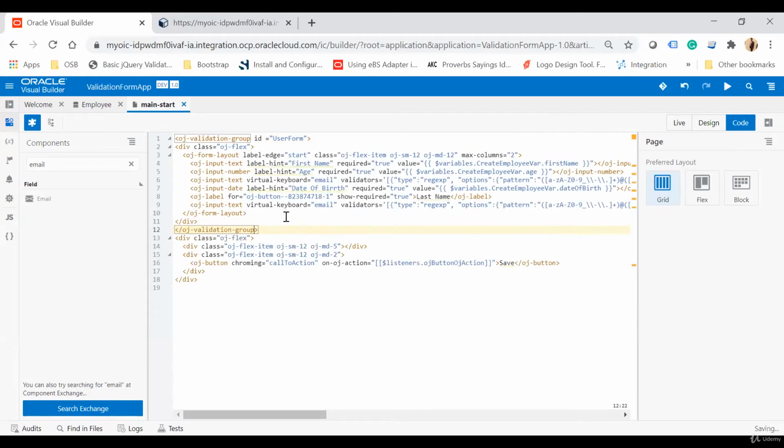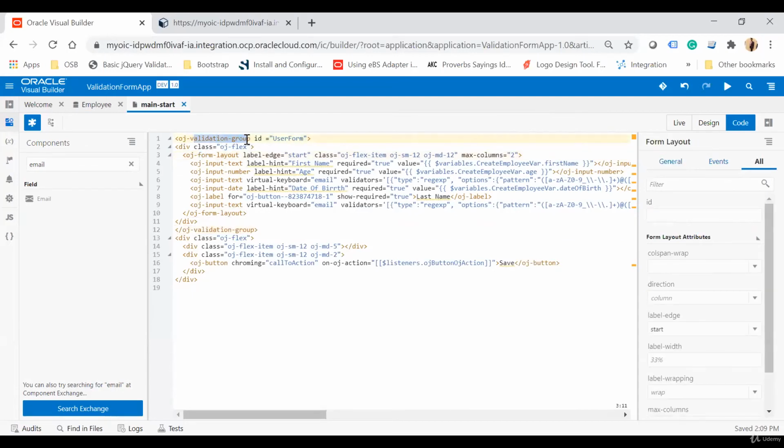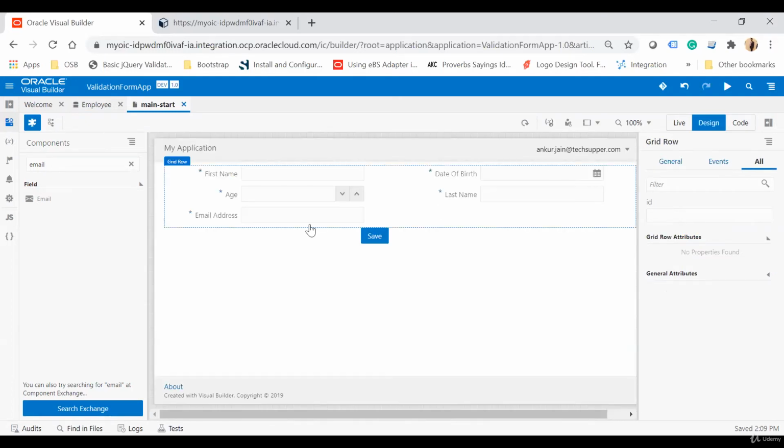To make the client side validation, you have to surround your form with the validation group component and make sure you have the ID of this component as well. Go back to the designer and make sure your form looks the way you want.